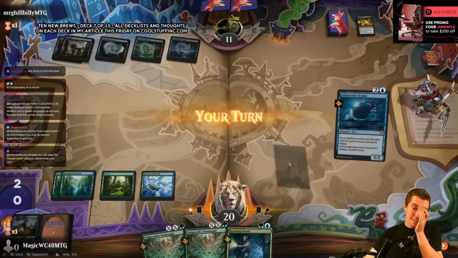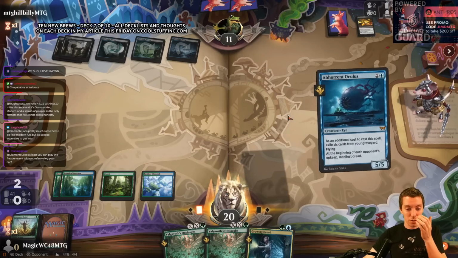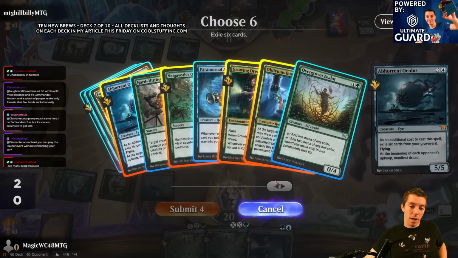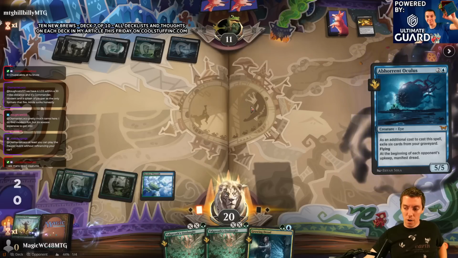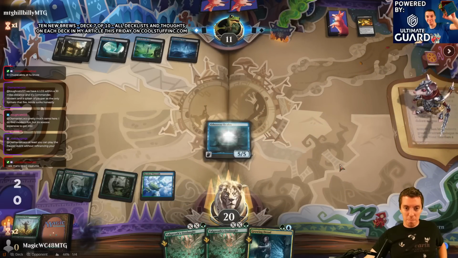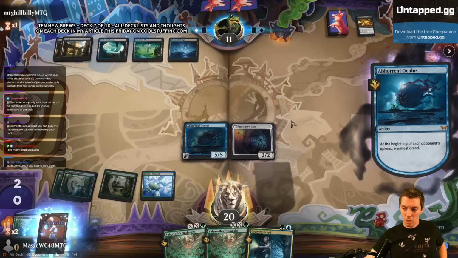Alright, I mean, we didn't draw a land. That sucks. I can Oculus now. That's actually a pretty good draw. If it wasn't a land, it's like the next best draw, so. Alright. Doesn't actually matter. It's in our graveyard. Here's an Oculus. Say go. Manifest immediately.